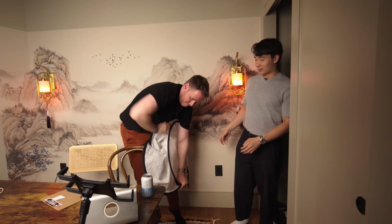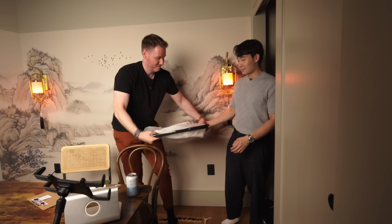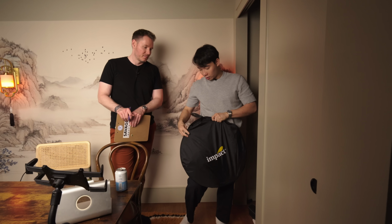Oh wow. Nice. We've done this before. Clamps. I got 2 clamps. Yeah. Got some good clamps. I've never used them for a shoot. I just thought this would come in handy one day. That's how you know it's a good clamp. If you pick it up and you're like, oh, I could clamp something with that.